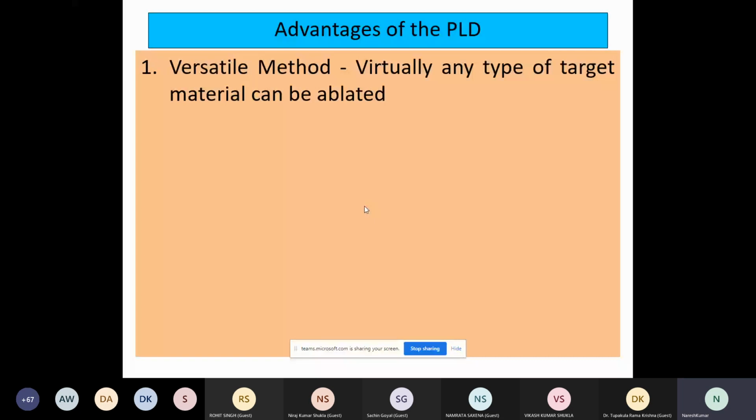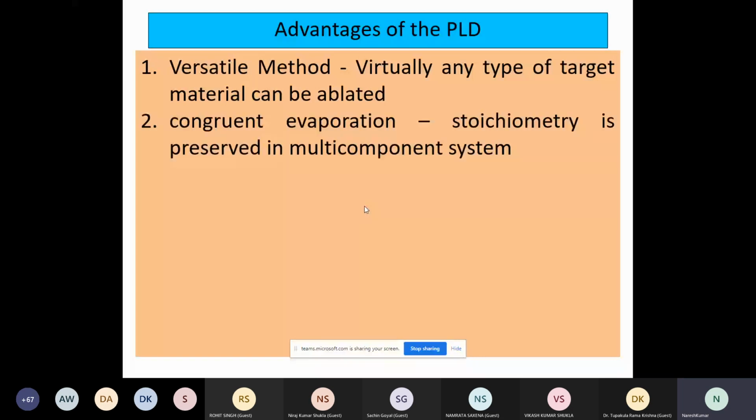Second, it is a congruent evaporation, and accordingly you can maintain the chemical stoichiometry, which was one of the very important issues in thin film growth, particularly in a system where you have multiple components. For example, if I'm looking at a superconducting oxide, for example, YBCO 1, 2, 3, 4, right? There are multi-component materials. So in order to maintain the chemical composition, because in that superconducting material the 1 to 3 ratio is very important, one has to be very careful about it, and PLD helps in that. So the chemical composition is maintained nicely with PLD. So one growth issue can be handled with the help of PLD very easily.